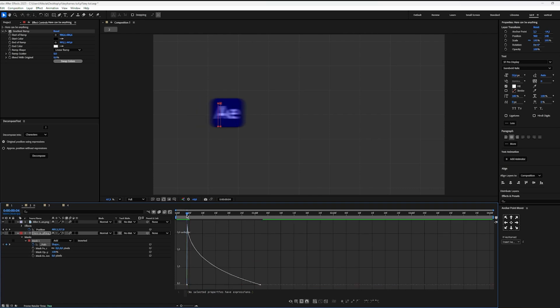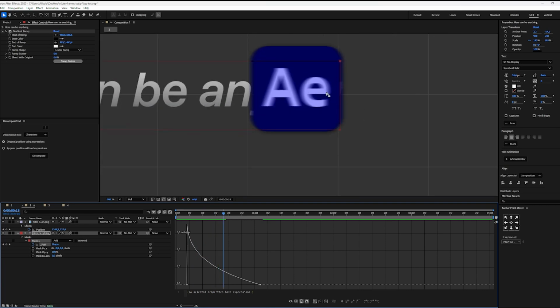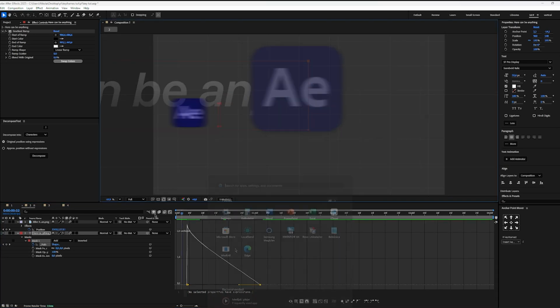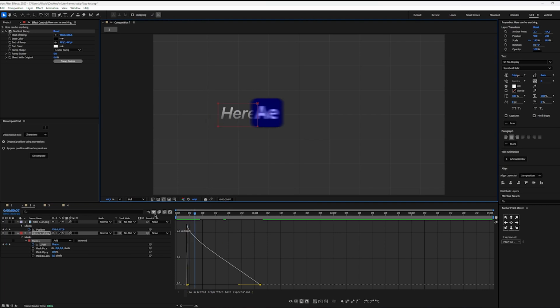So, let's go frame by frame. Now, as you can see, this mask follows the icon. It doesn't have to be perfect, but here, as you can see, we can see a part of the text. So we need to slow this graph down, dragging this to the right. If you go frame by frame, you will see that this text is revealed as the icon goes over it. I think, yeah.